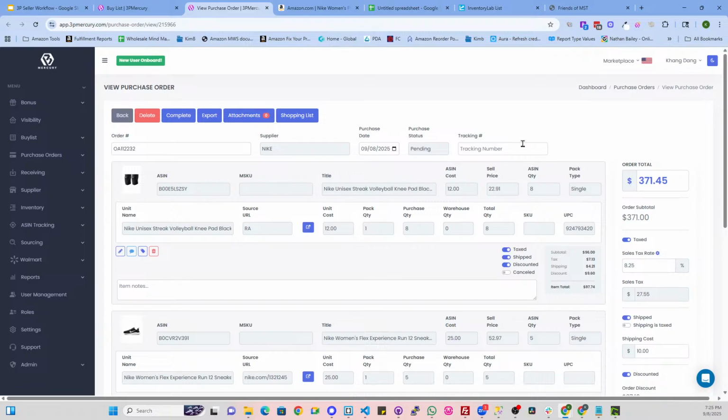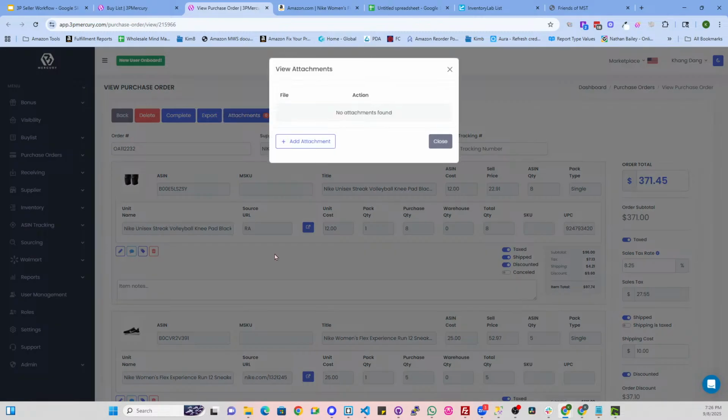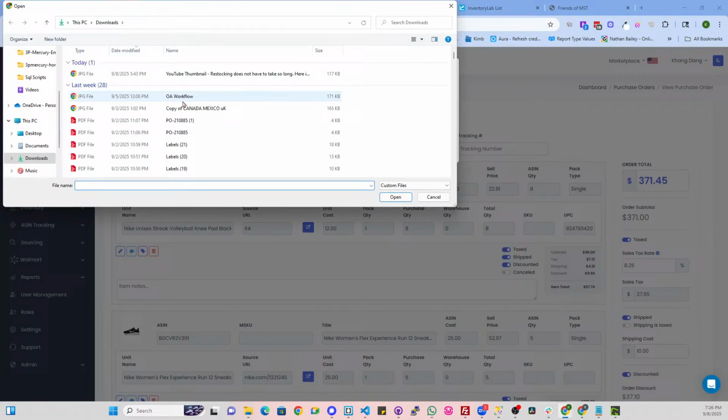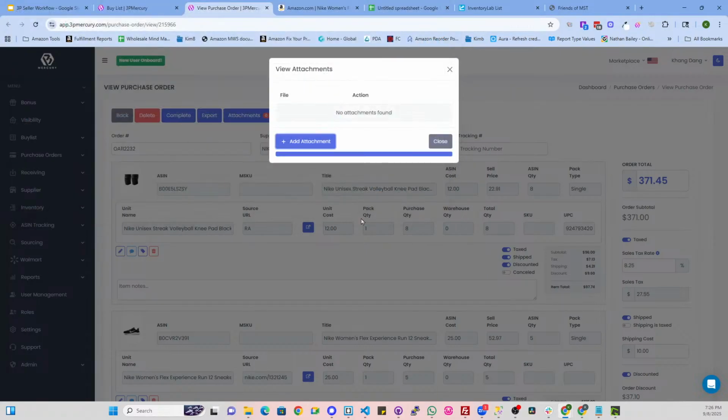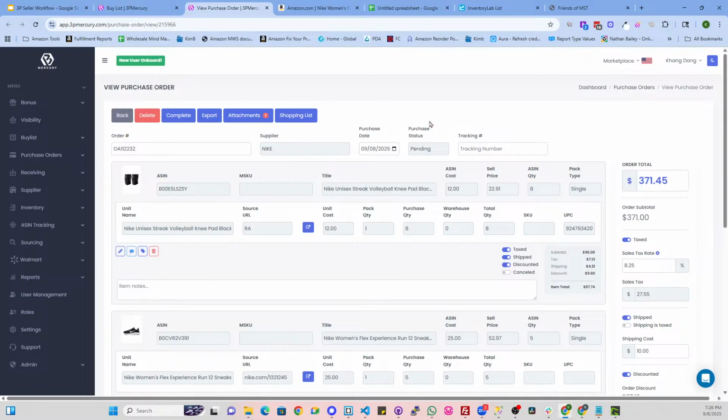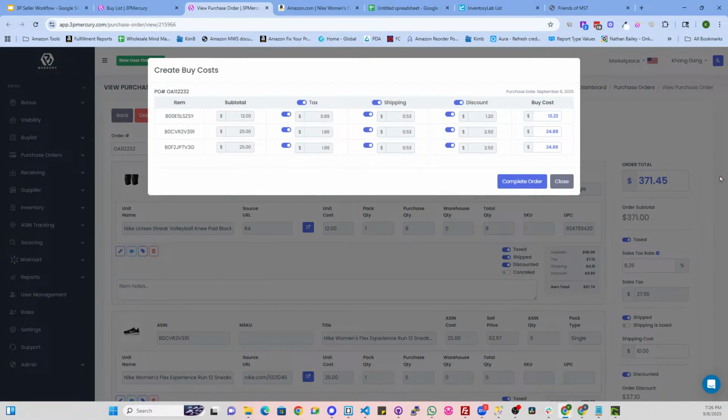You can even save your tracking number here as you start to stay up to date with this order. Okay, and so now, once I am done, then I just hit my attachment, right? And then let's just call this one. And that's it, I'm done, right? So once I'm ready, I just hit complete, and I look over it quickly to see if these are my buy costs that I want to finalize and save into the system.